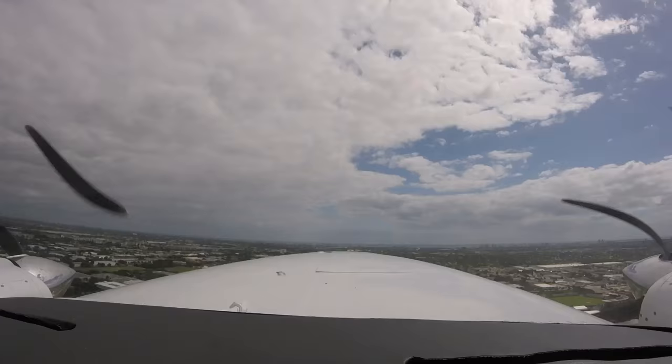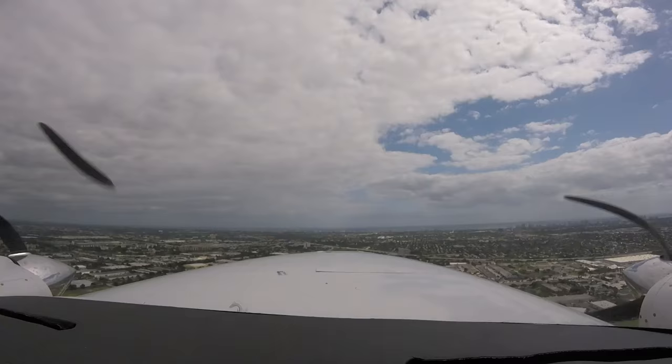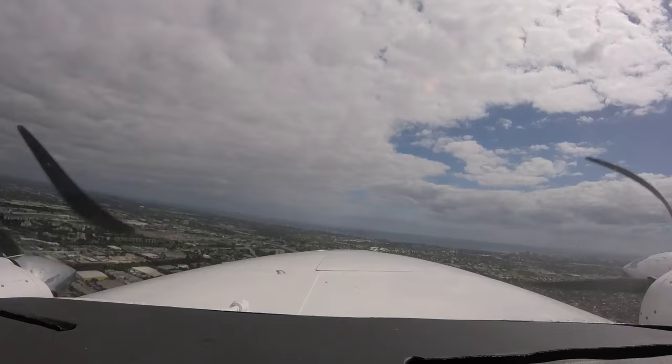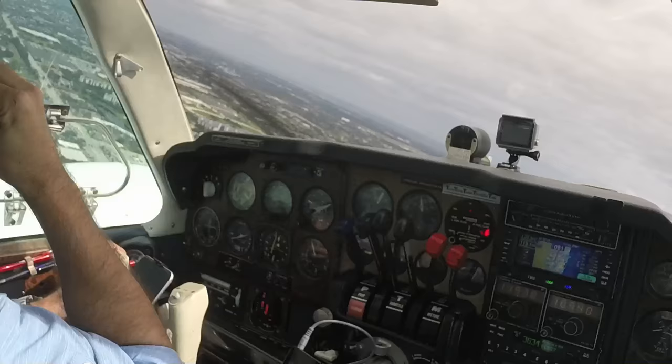November 37 Lima, traffic off to your left. Islander joining a 3 mile right base, 900 descending, report sight. Islander in sight, 637 Lima. Number 637 Lima, follow the traffic, runway 9 cleared to land, number 3. Number 3, cleared to land, 637 Lima.